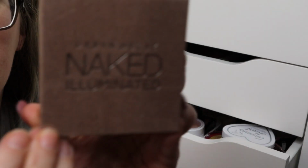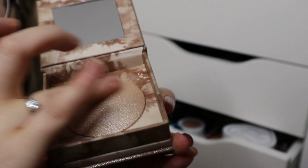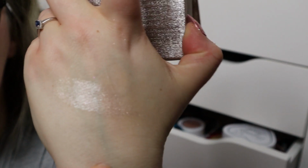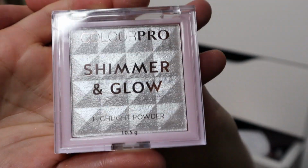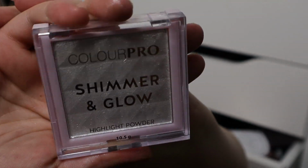We have another Urban Decay. This is a different shade. This is a much lighter one. But again, it's super, super pretty. So that's it there. It's very, very pretty. So this one is new and sealed. I did actually try this in the shop. This one is sealed, so I'm not going to swatch it. But it is really pretty. But, you know, something's got to give, so I'm going to get rid of this one.